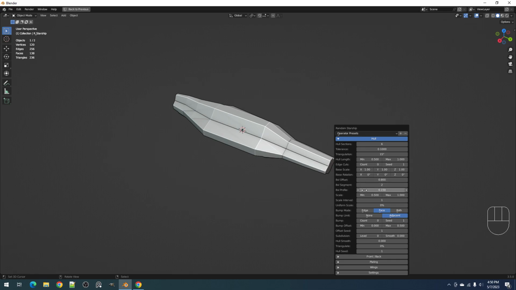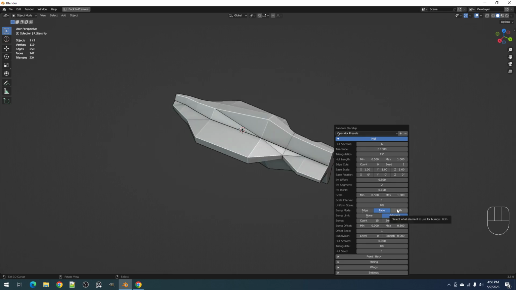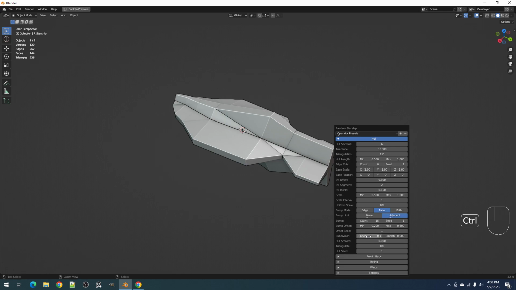Bevel offset, bevel segments. Bump mode is phase. Bump limit is adjacent. Bump count, let's use 15. And then bump offset 0.2 minimum, 0.6 maximum. And subdivision, let's just leave it at, I'm going to use plating detail, so I'm going to use 1.